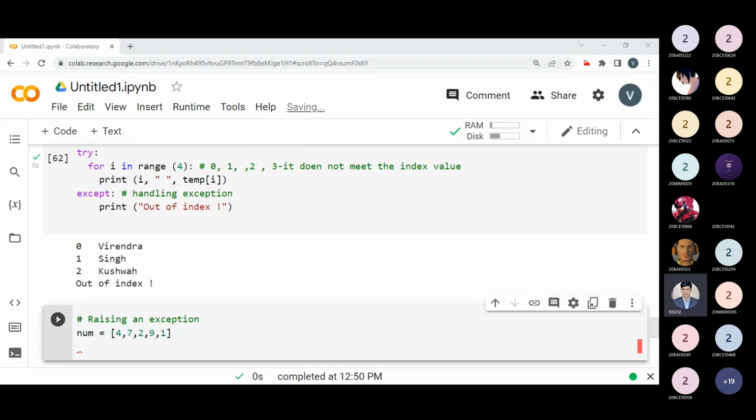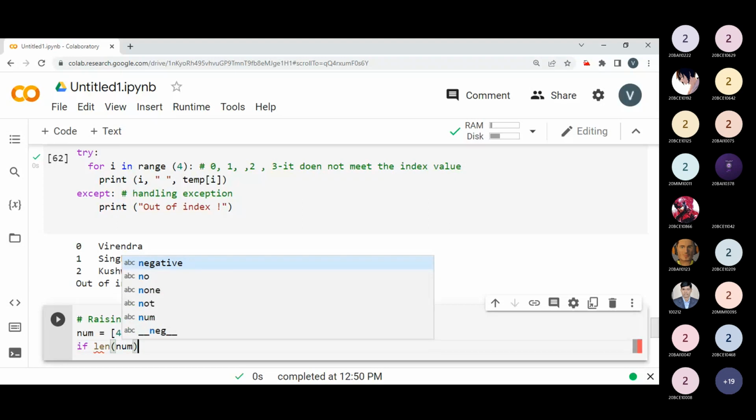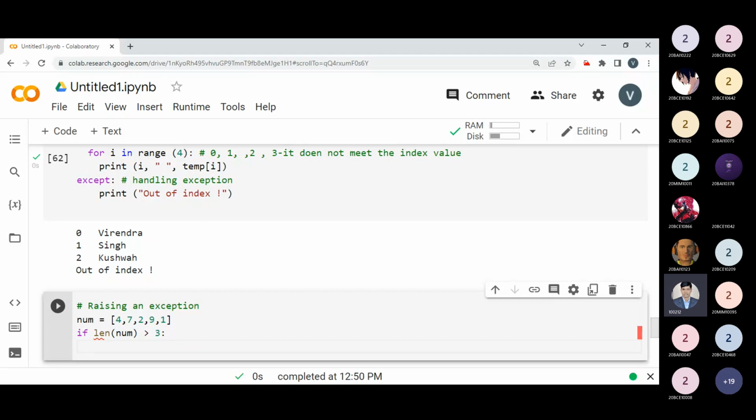Now, if the length of the number is greater than 3, if you remember the len function in Python programming, then what should happen? It must raise an exception.